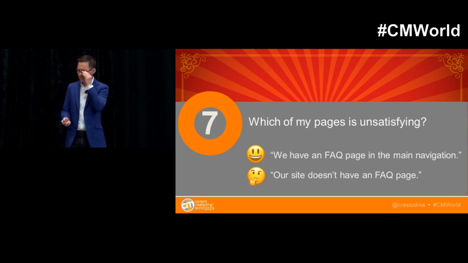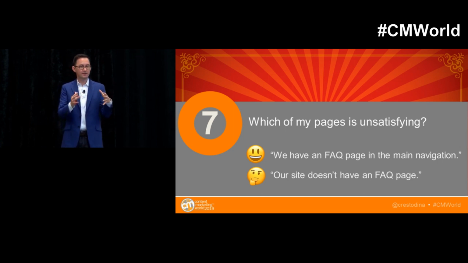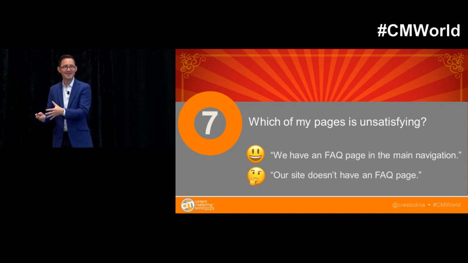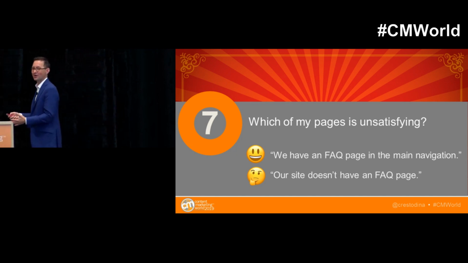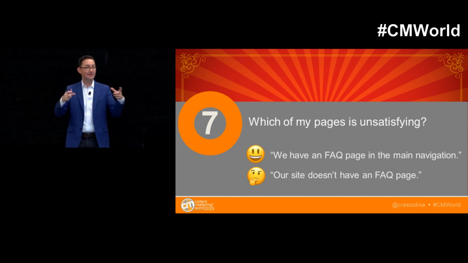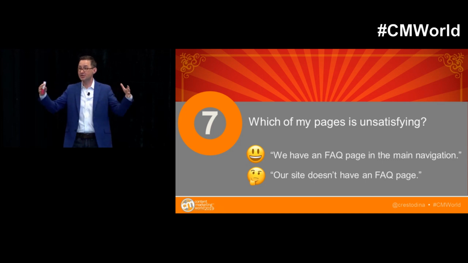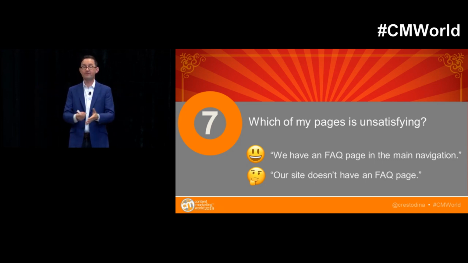FAQ pages, I've got a mini rant here. If you've got an FAQ page, it's like saying, I am really important content tucked away in this page named something very vague. This page is a bunch of frequently asked stuff. It's like a lack of organization, the idea of an FAQ page. Really, the job of a web page is to answer the visitor's top questions. The visitor came to your site for information. The job of these pages, the job of the navigation, is to help them find that quickly. That's what they're here for, right?